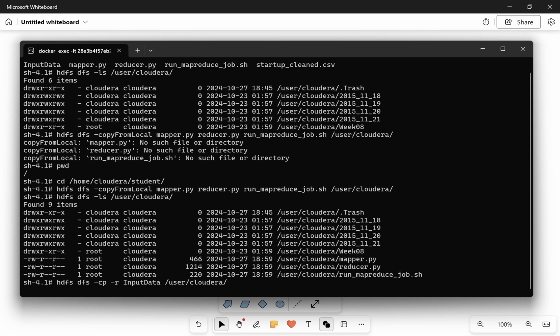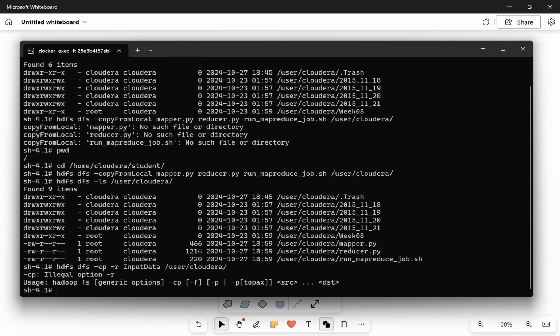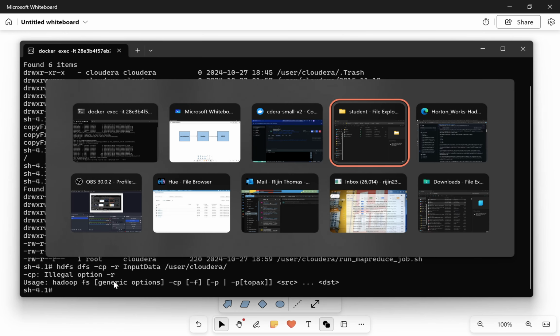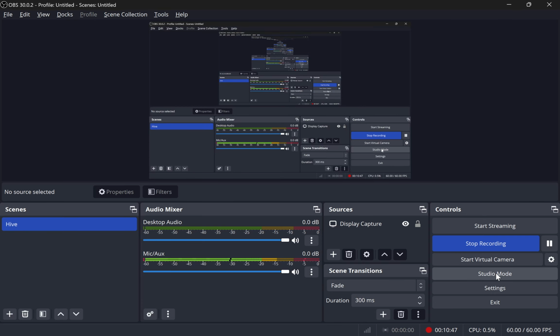And yeah, let's just run this command. Illegal option. Okay. For some reason it is not copying. So let me just pause it.